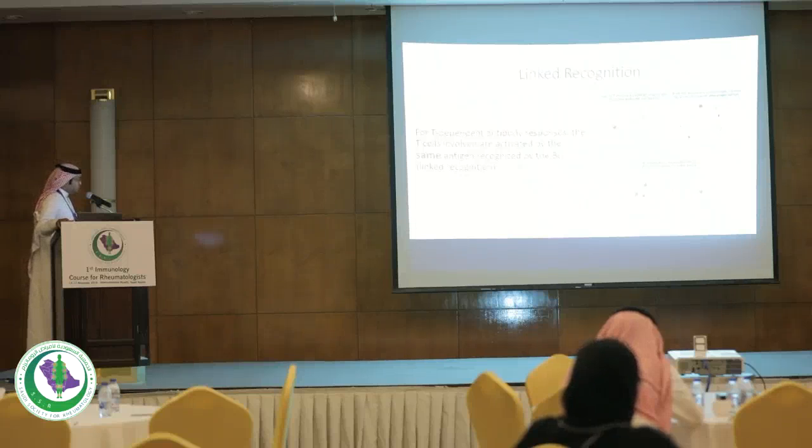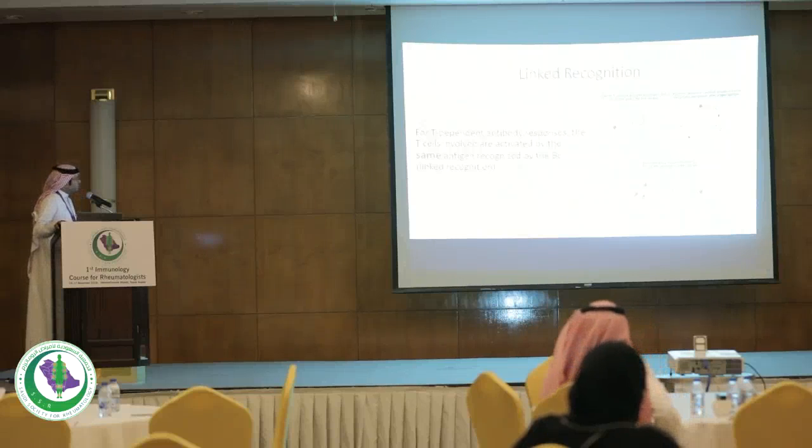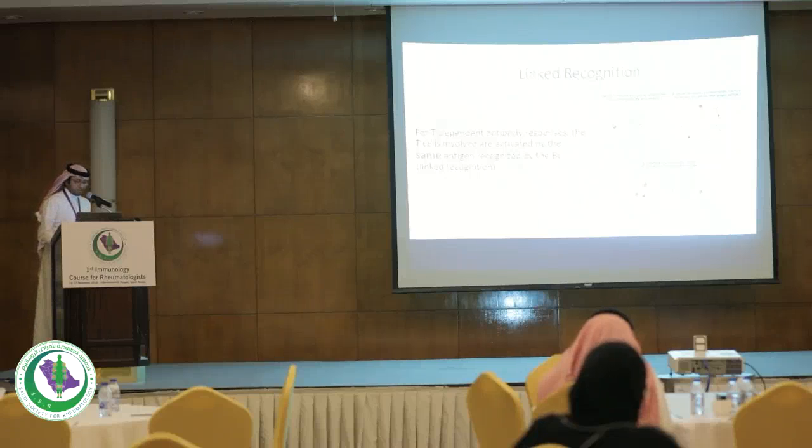And this is very important for immune tolerance, because let's say you have autoreactive B cells that produce autoantibodies. But in order to produce autoantibodies, it must have an autoreactive T follicular helper cell to stimulate it. So having linked recognition decreases the chance of having autoimmune diseases. So that's what is meant by linked recognition. Both follicular T helper cells and B cells should have the same antigen specificity in order to get help.